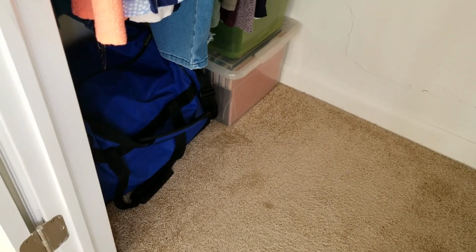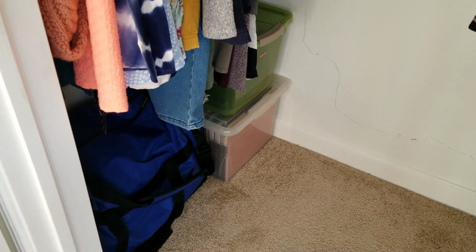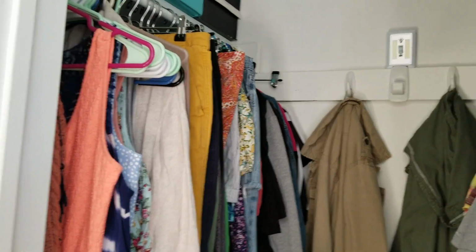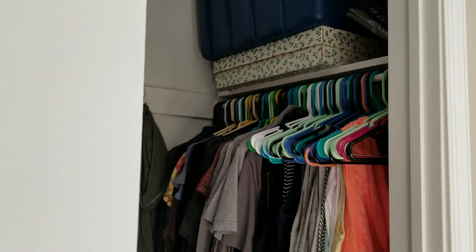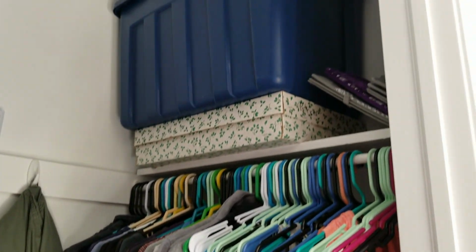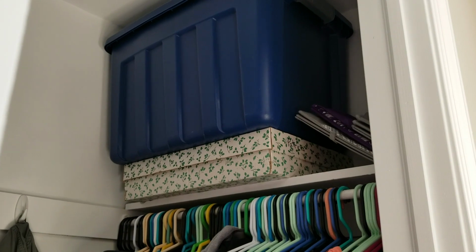So I put everything back in the closet. That's just a bag of all my travel bags, stuff like that. My bins of important papers. And then here's the closet so far. So obviously could still use some work, but this is just going to look like this for now.